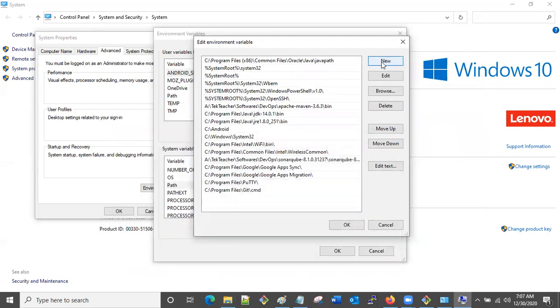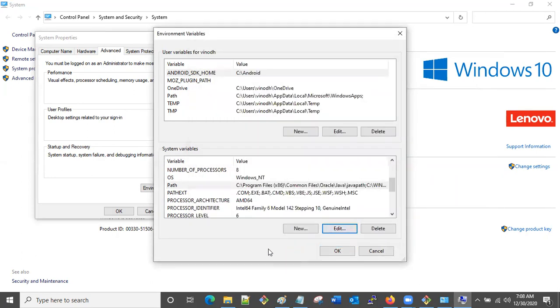See, I already added Maven including the bin, JRE including the bin, and JDK also. So like this you have to do. This is the fourth step. By this, the configuration is done.